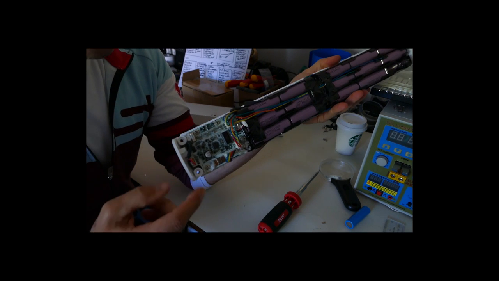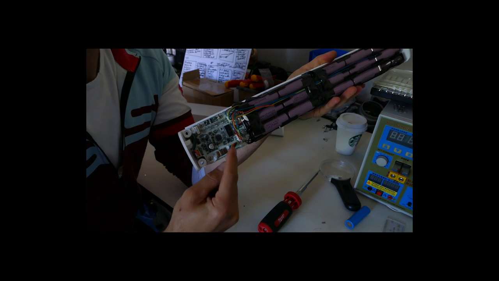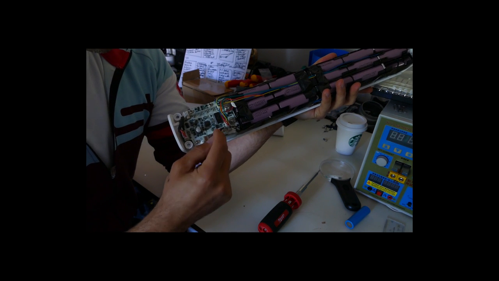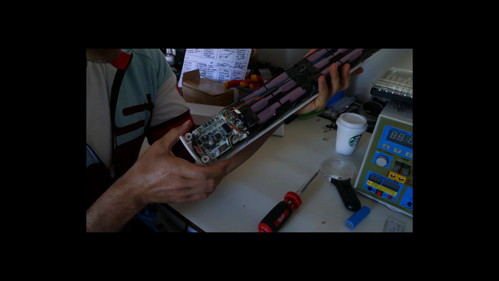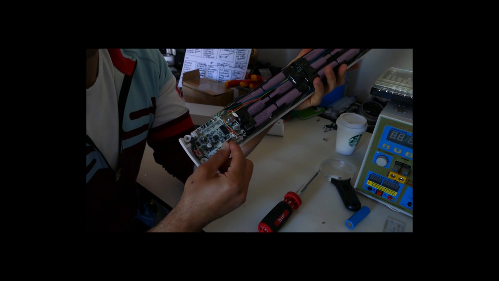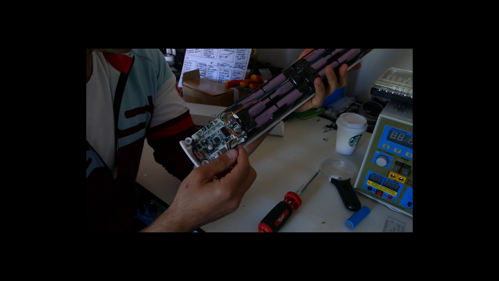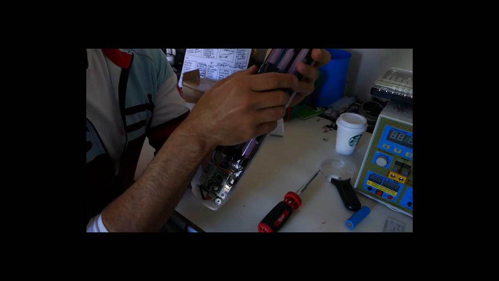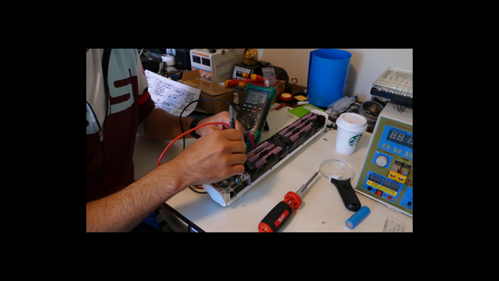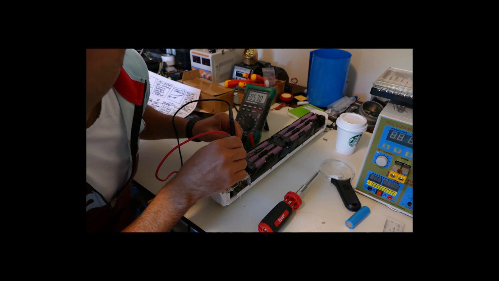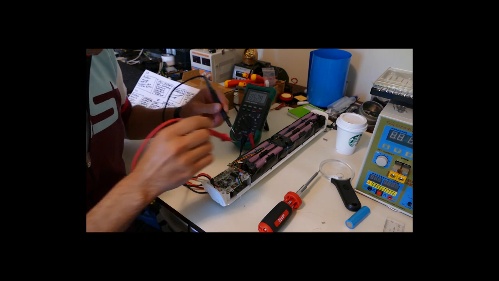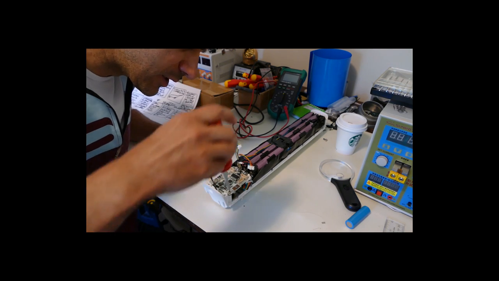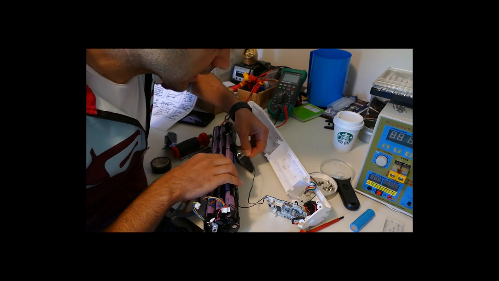There's the battery management system - this will connect to different parts and control the charging. It has a thermistor and talks to a computer on the bike's dash. The cells look like they're in their own plastic holders. It says 53 volts so this thing is fully charged. We're not going to need the BMS.